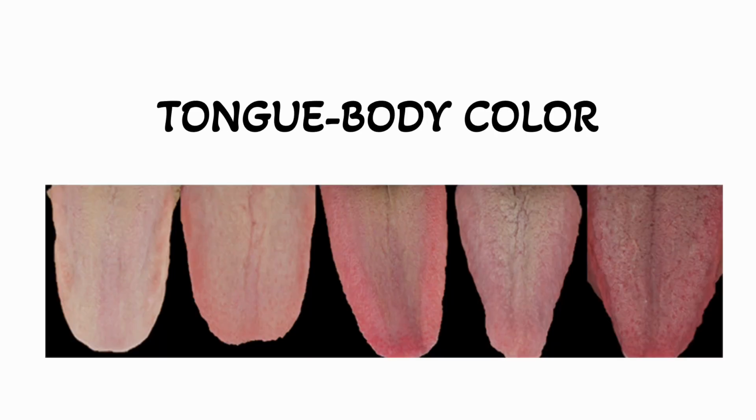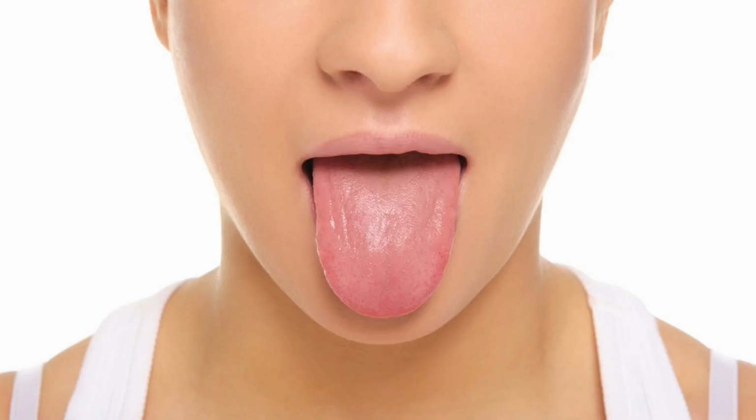For tongue body color, we shall take up tongue spirit, tongue body color, and sublingual veins. A tongue with spirit denotes certain qualities of liveliness, suppleness, vitality, and brightness of the tongue body. A tongue without spirit looks lifeless, rather stiff, rather dark, and dull. One can use the analogy of a piece of meat in a butcher shop. The tongue with spirit looks like a fresh piece of meat, while the tongue without spirit looks like an old piece of meat which has become dark, grayish, and lifeless.